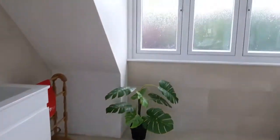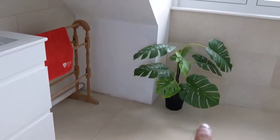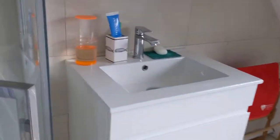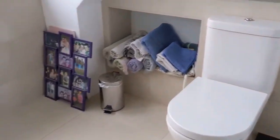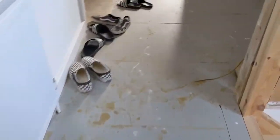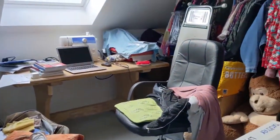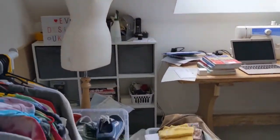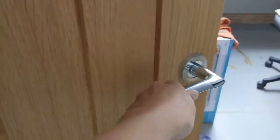And then in here, you've got our family bathroom, which I've just moved from my ensuite, because you'll see I've had to move around. So yeah, I've already sorted this out. It's a bathroom, it's done already. Okay, and then we go through my office that I sorted out, and hey Alan, yeah, that needs redoing again, but I haven't got the energy at the moment, so it's just job done. Okay, now into our room.